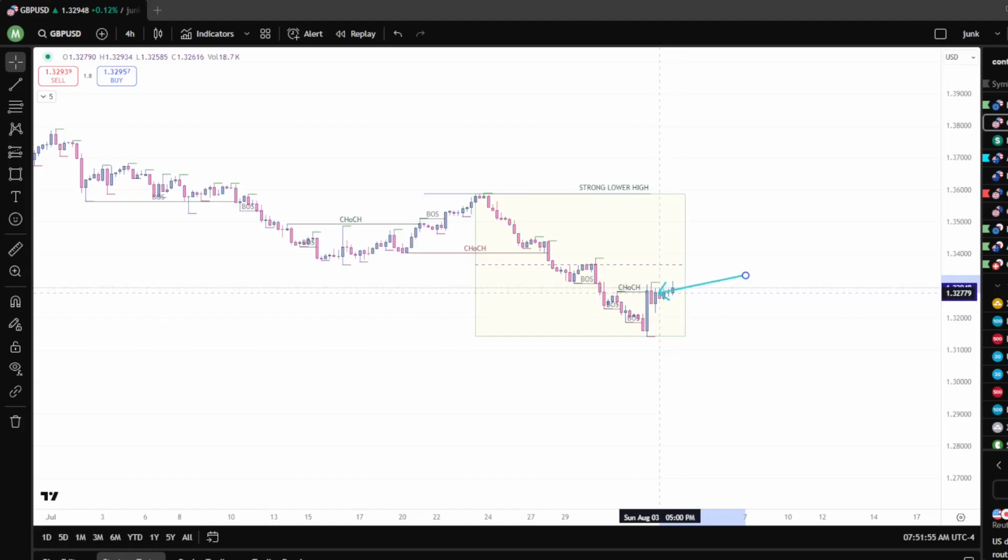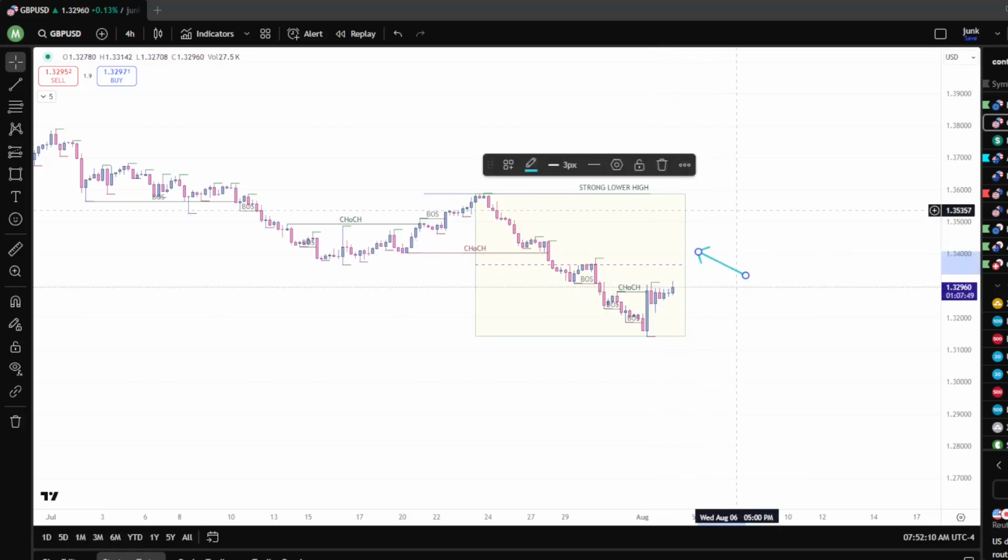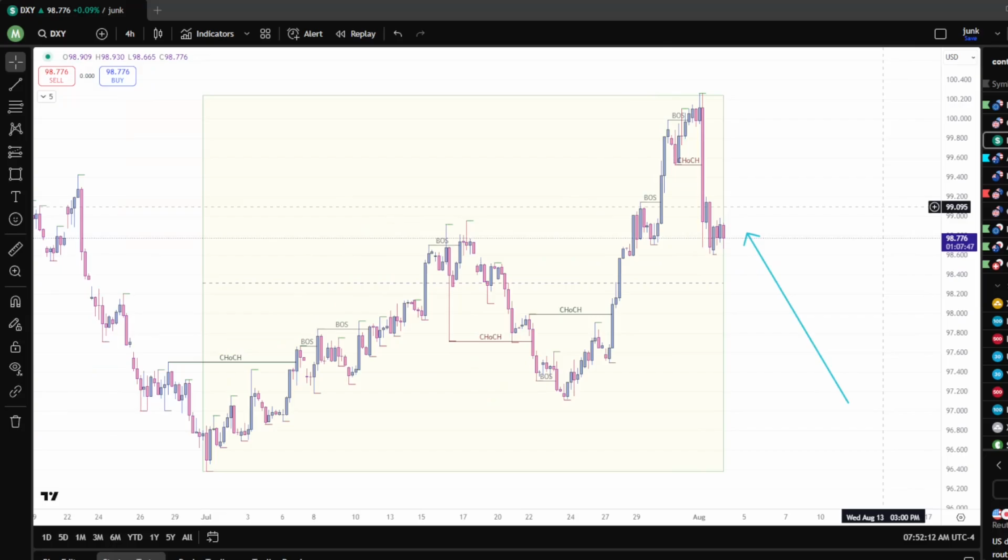So I'll be waiting to see this pull back into premium, just like with Euro, and waiting to see any type of bearish momentum shift from any type of area of supply or any type of gap in the premium. But right now, technically just consolidating, waiting to see which direction price will go. And we'll just briefly go over DXY.